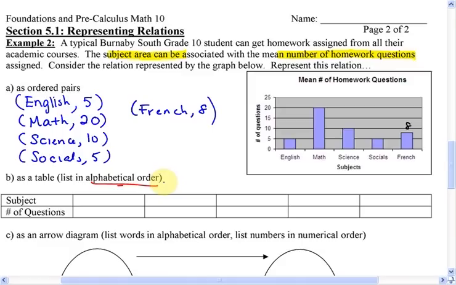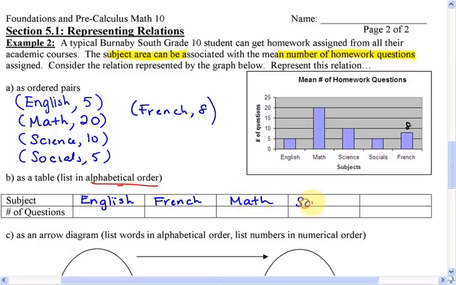Pretty straightforward, I hope. Now, as a table, once again, I'm going to list this in alphabetical order. So what's the first subject I should put down here? English, thank you. Help me with the next one since I don't know my alphabet. French. Oh yeah, E F, good. What's next one? Math. And then what?